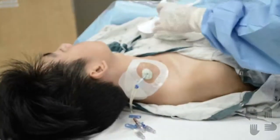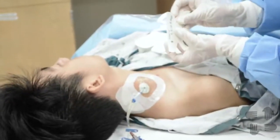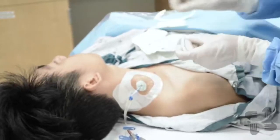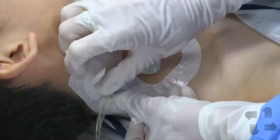And next you're going to take your dated dressing that has the date that it was inserted and the date that it is due for the dressing change last. And you're going to place this over the remaining blue part of the catheter, like that.